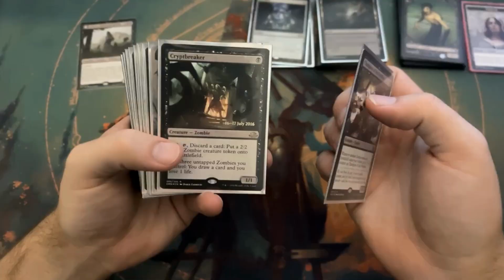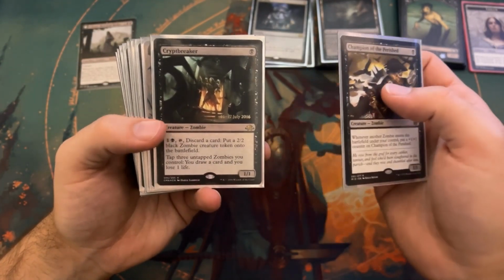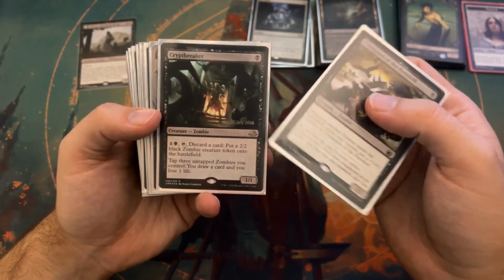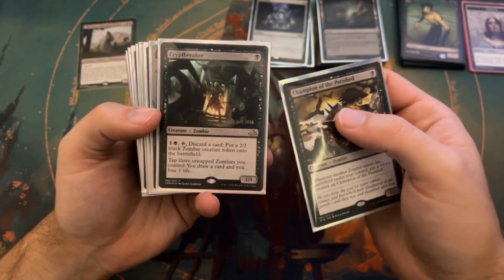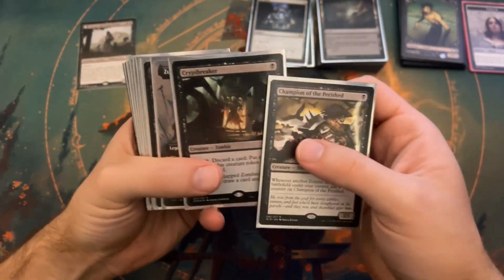Very good. Crypt Breaker. Again, this is a pre-release promo that I got at the pre-release. Pay 2 and tap it to discard a card, put a 2/2 black zombie creature token onto the battlefield. Tap 3 untapped zombies you control, you draw a card and lose 1 life. So good for a 1 mana 1/1.